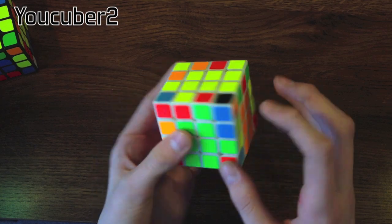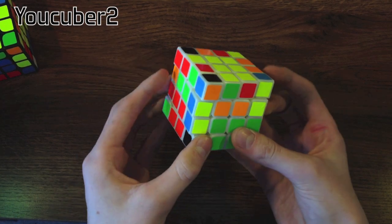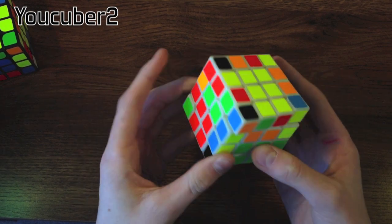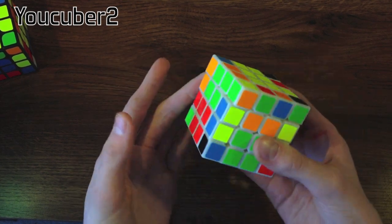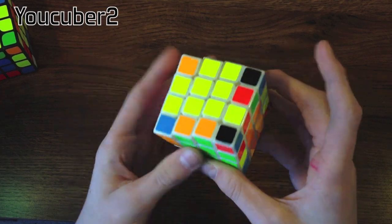I see this blue and yellow, so we'll work with blue and yellow. Here's the other one. Insert it down and slice. It makes the pair. I saw a blue and orange back here, so that means if I put a blue and orange right here, I will force the 2 pair. Here's the blue and orange, so I can insert that and slice, and I've just created 2 pairs.